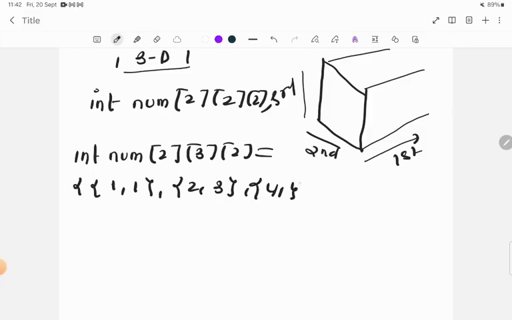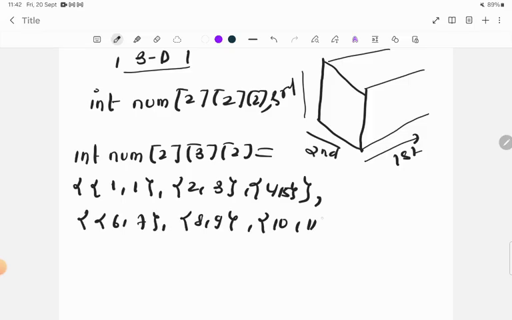Curly bracket closes, and then comma, one more curly bracket, 6 7 8 9 10 11, and then all the curly braces close here. So this is how 1D, 2D and 3D arrays are declared and initialized.